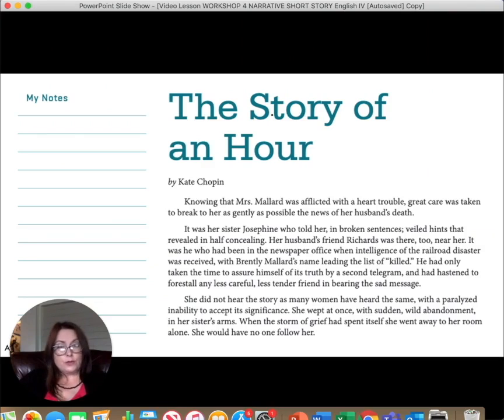It was her sister Josephine who told her, in broken sentences, veiled hints that revealed in half concealing. Her husband's friend Richards was there too, near her. It was he who had been in the newspaper office when intelligence of the railroad disaster was received, with Brentley Mallard's name leading the list of killed. He had only taken the time to assure himself of its truth by a second telegram, and had hastened to forestall any less careful, less tender friend in bearing the sad message.